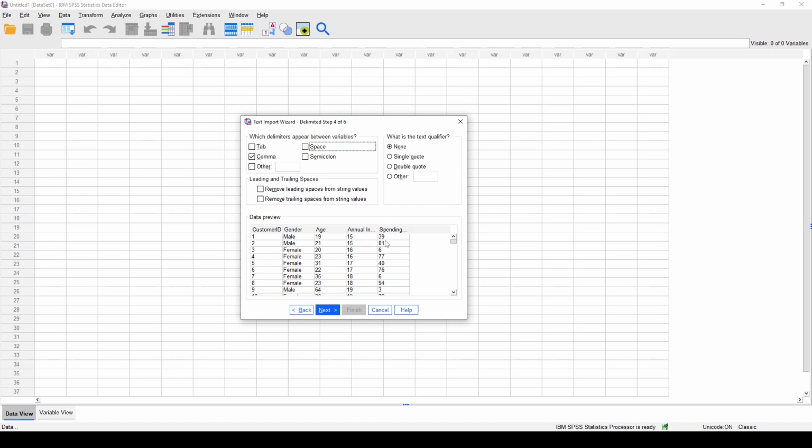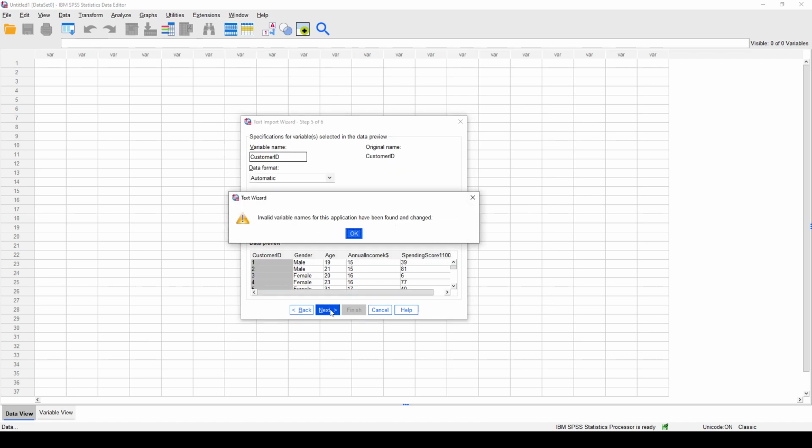If you're interested, what's going on behind the scenes is there are spaces in the variable names here. SPSS doesn't like that and will take them out in the next step. But when it's reading it in, SPSS thinks, hey, maybe this is space delimited as well, and our data is not. So that's where the error is coming in. I want to make sure space for this particular dataset is unchecked, and I'm going to hit next.